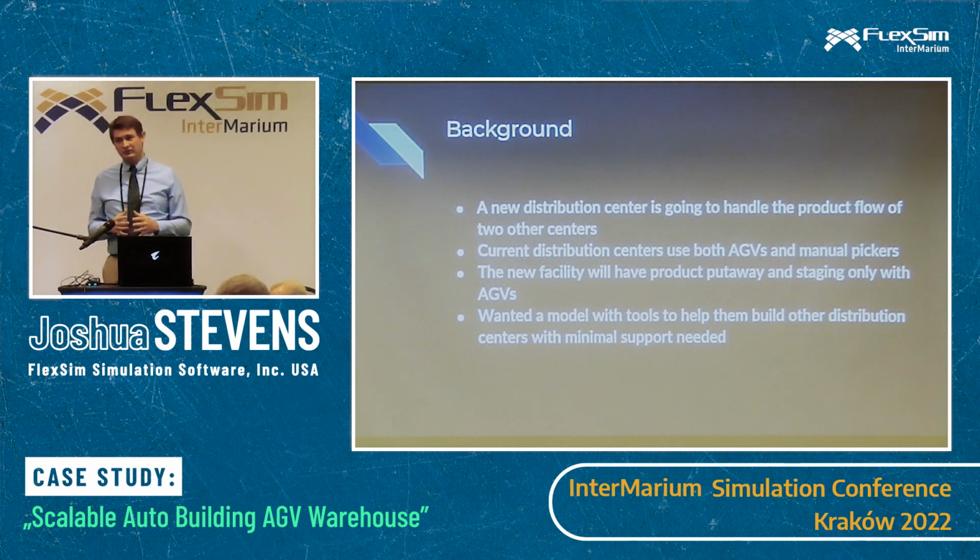What was important for them is that they have multiple of these facilities, and each one is a little different. Even the paths that the AGVs are traveling on, and the way that they go into the bays, is different. But they wanted one model that they can take and just place their CAD model on top of it, and then use the little tools that I created to generate their larger model.